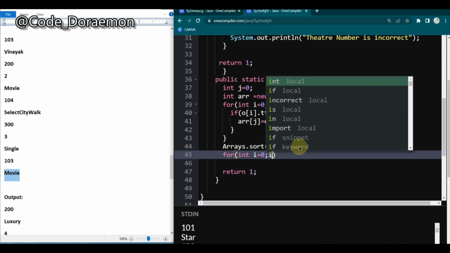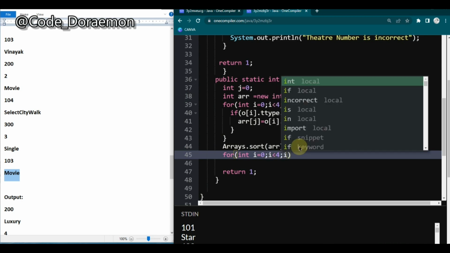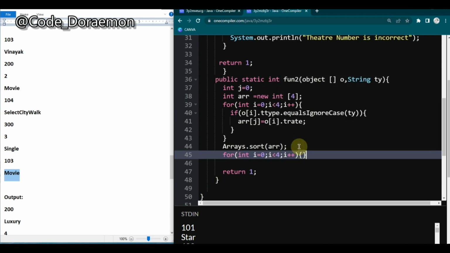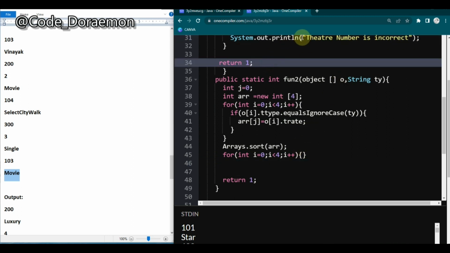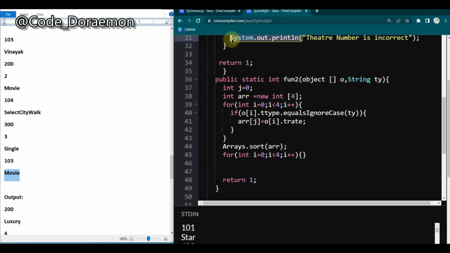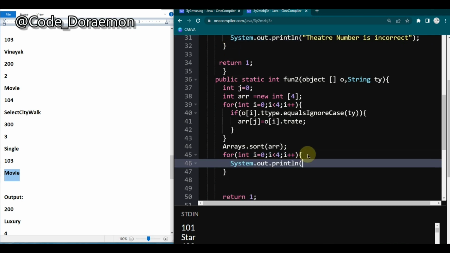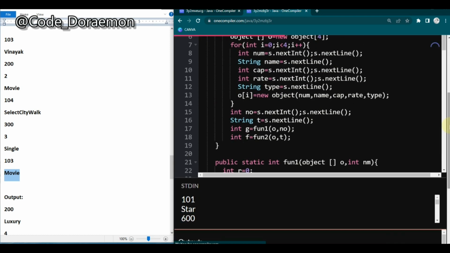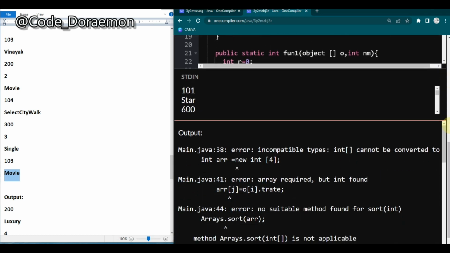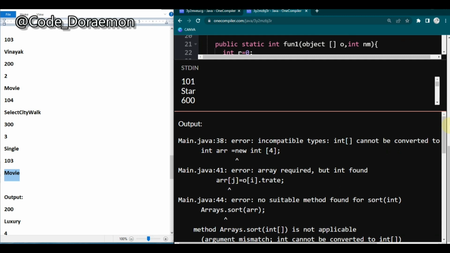So for i is equal to 0 and i less than 4 and i plus plus, I'm going to just print system.out, I'm just taking it from here, and inside this I'm just going to put arr of i, and let's run and see whatever values we have. Now I'm just running it.